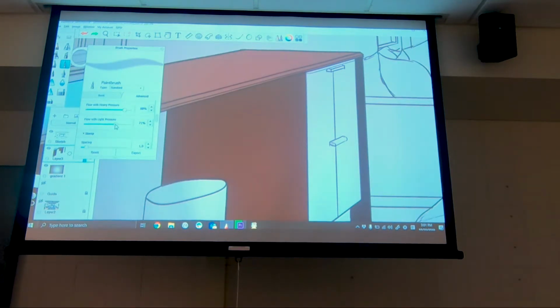If you increase the flow of the light pressure, it increases the opacity. If you decrease it, it loses opacity. And the last thing is the edge. You can soften the edge or sharpen the edge.